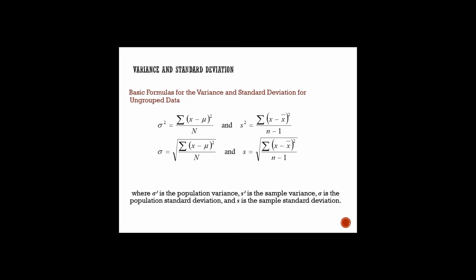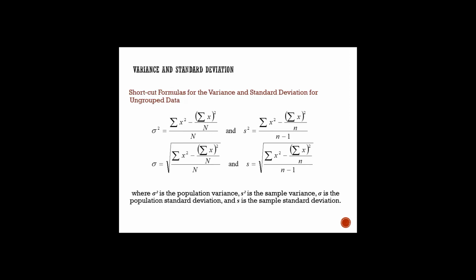It's a little cumbersome, though, to take each individual data item and subtract the mean from it, and then take that result and square it. In fact, with huge data sets, it can get really cumbersome. And so we have a shortcut that we're going to work with. These are your shortcut formulas for variance and standard deviation that you're going to use. You might want to circle those on page 15 of your guided notes, and note where they are in your formula sheet while you're at it too, because you'll be able to use the formula sheets on your test.